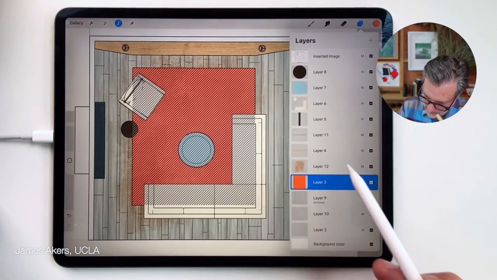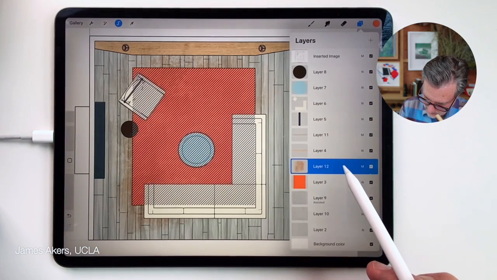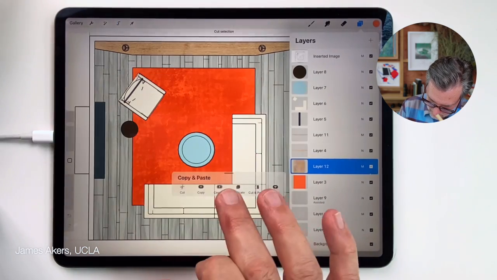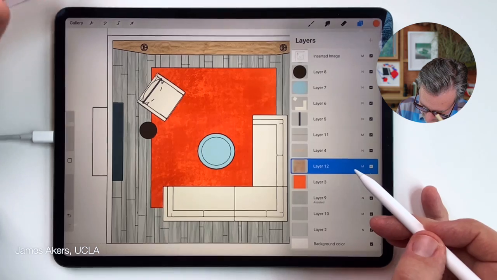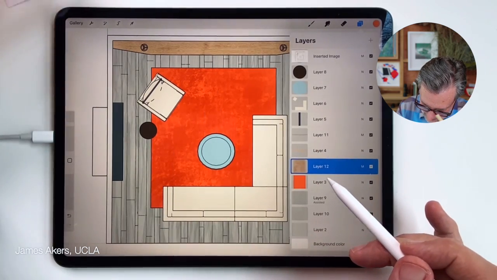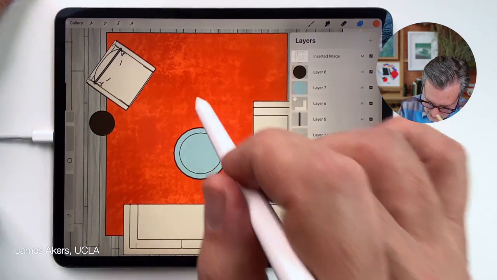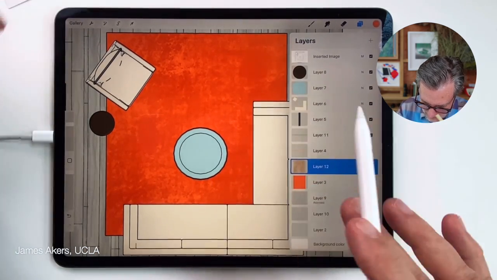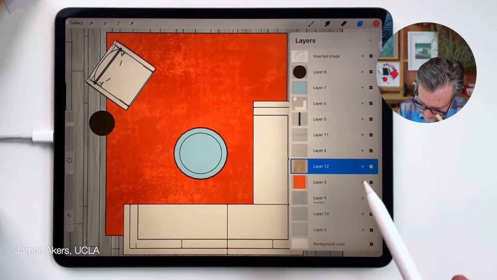And now I want to go back up to layer 12 that had the texture. And now that 3-finger swipe is going to work. So here again, I'm not totally happy with that because it's kind of getting too dark. But it almost looks exactly like a carpet that, you know, looking back on it down from 20 feet, you might see exactly that kind of pattern.